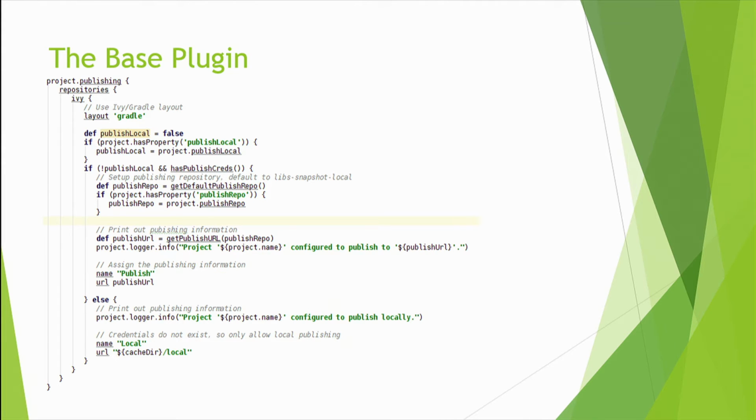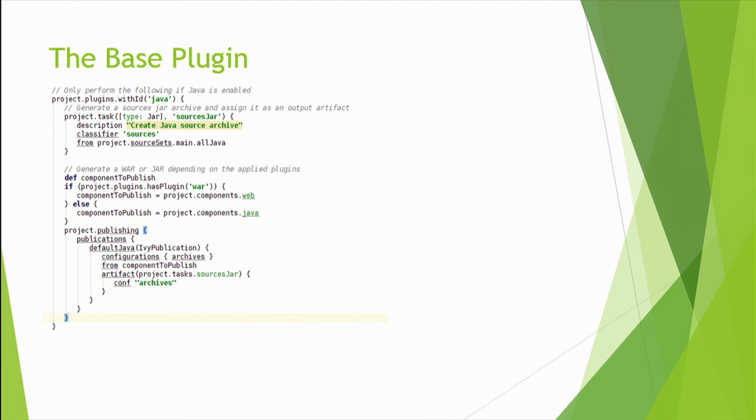We then look to see if the project has overridden the default publishing repo location in Artifactory and set it up to that. And again, we like to put a little bit of debug to make sure this is working. We then set up the publishing information. Otherwise, if you don't have the permission set or you're overriding local, we're assuming that the publish will automatically publish locally.